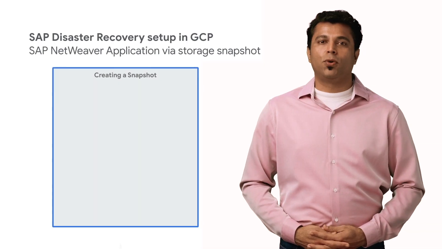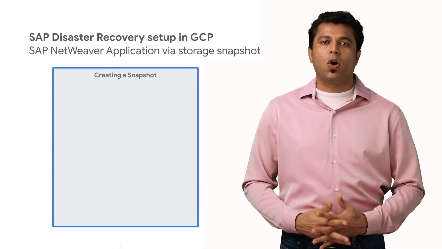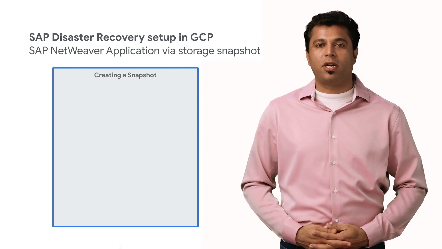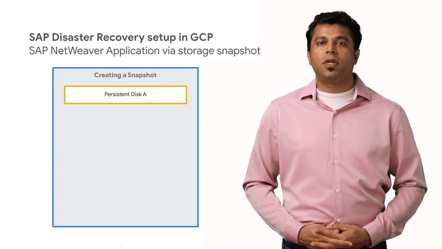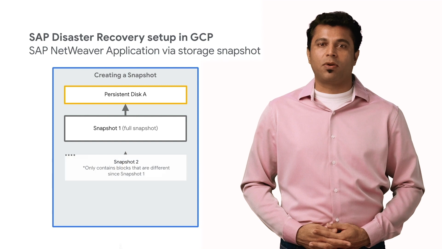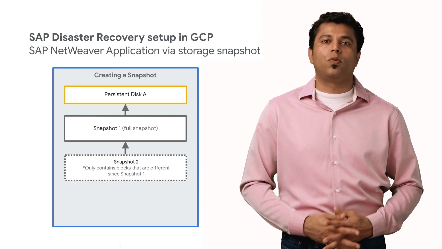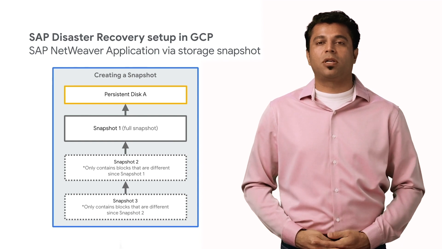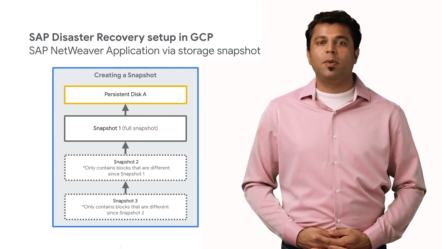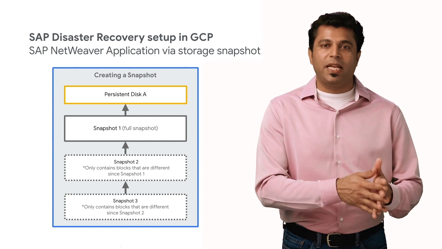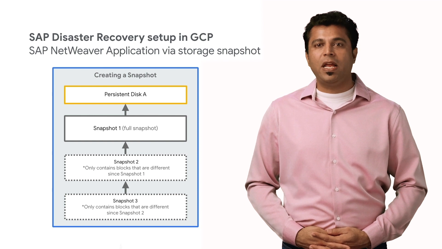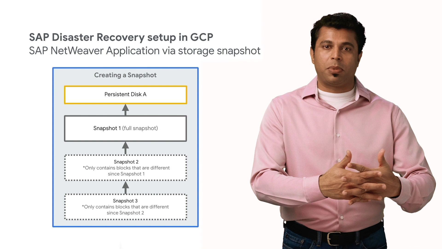Now, let's take a look at some of the tools. If your landscape is fairly simple and only has a handful of applications to fail over, you can adopt native Google Cloud tools to set up your DR process. As an example, you can use the persistent disk snapshot mechanism to create and schedule snapshots to ensure data is backed up on a regular basis. In the event you need to recover, you can restore from these snapshots onto the DR site. In case of larger databases, you can either continue to use built-in database replication and failover mechanisms, or save database backups to Google Cloud Storage and restore from them. These triggers and failovers can be scripted in Google Cloud.